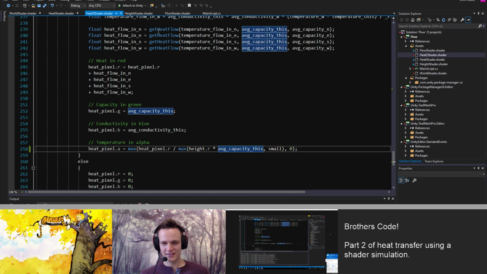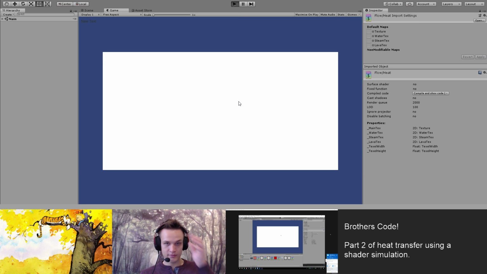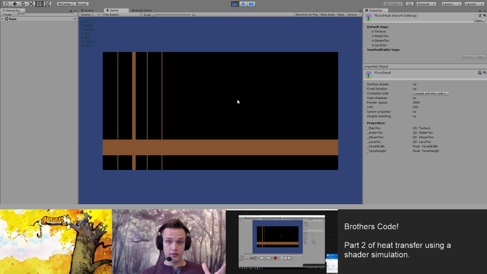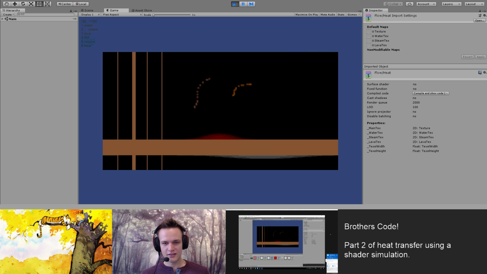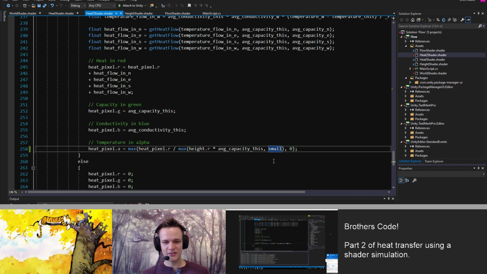Yes. But the problem is when we run this, are you getting the divide, like the 0 to 1 range error again? I don't know.